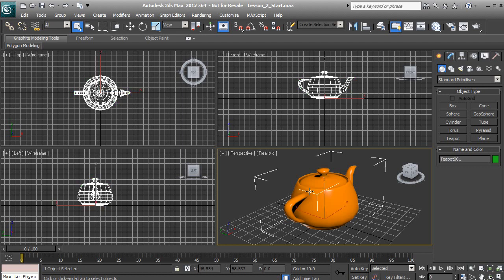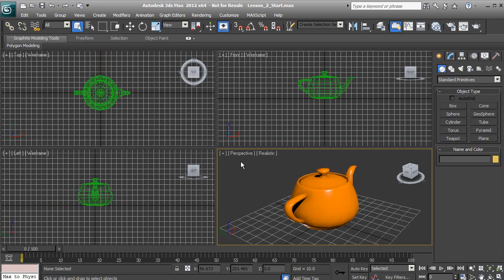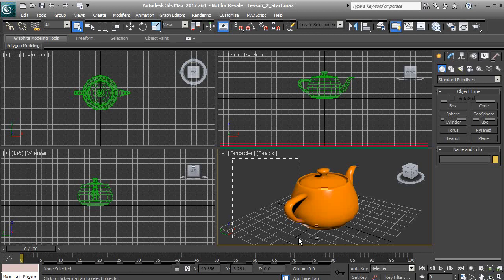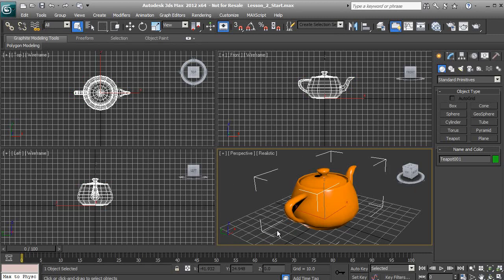We can simply click on the object, and you'll notice that the wireframe has changed to white, letting you know that this object is selected. And you'll also notice that you'll get a bounding box around your object. Now, we can simply click on an object, or we can do a marquee selection, which if we click and drag our left mouse button, this will create a marquee selection, or a box shape if you want to think of it that way. And this will allow you to select objects that basically are inside of this box or even touching the line of this box. So if we release that, our teapot is now selected.